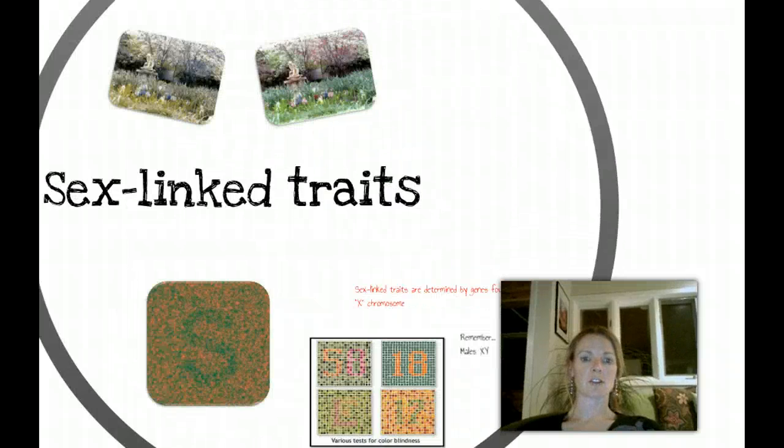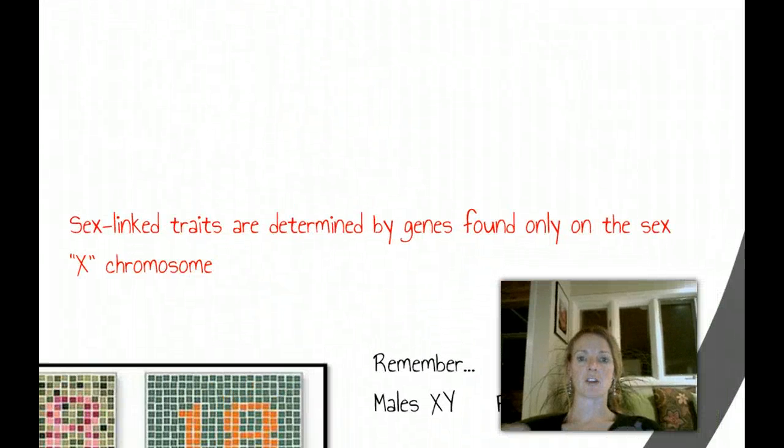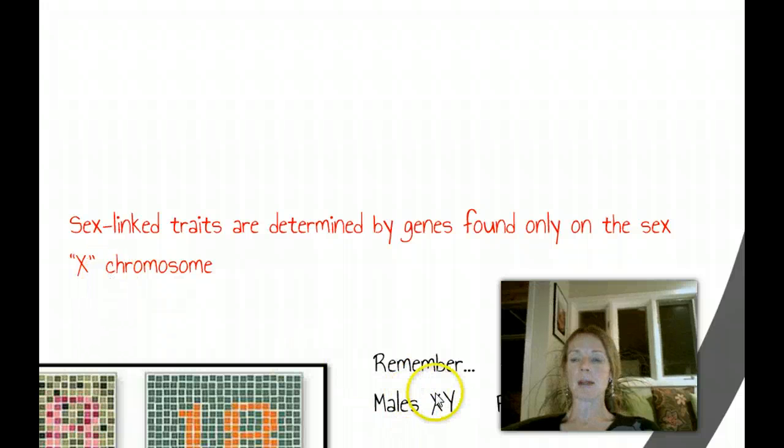So sex-linked traits, there are some traits that basically are found on the sex chromosomes, okay? Sex-linked traits are determined by genes found only on the sex chromosomes, which is the X chromosome, okay? So remember, males have XY chromosomes, females have XX. So if there's a sex-linked trait found on the X chromosome, males only have one, so it's going to show up regardless. Whereas if females were carrying that sex-linked trait, well, there's another X to kind of help it along and mask that, okay?